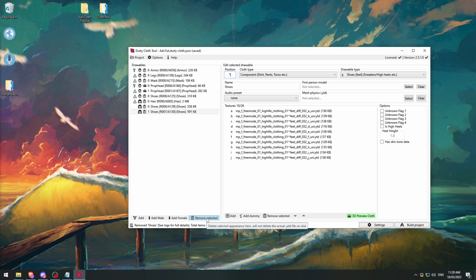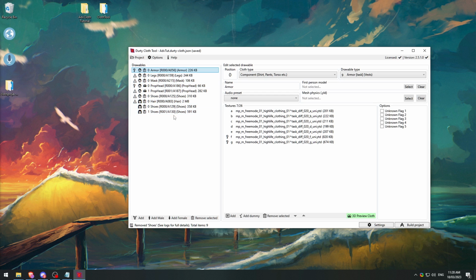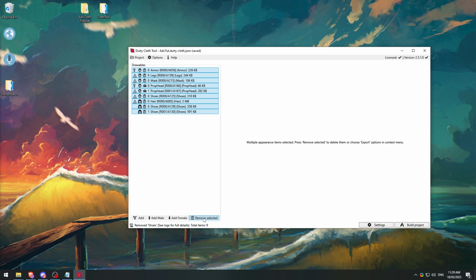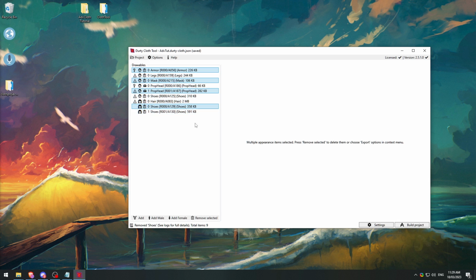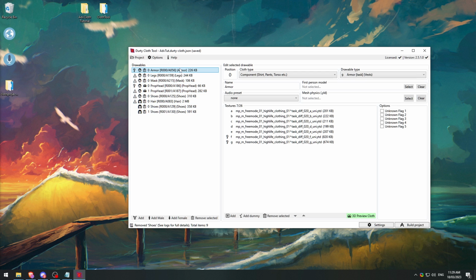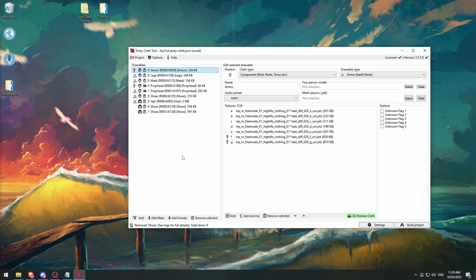And then obviously very simple stuff. You can remove selected stuff. So if you select a bunch of different things, go ahead and click remove selected. And then you can just click like that and remove selected as well. The way I'm doing that, by the way, is if you hold Control and click different ones, that just selects multiple. And then if you're wanting to select the entire list, you can hold Shift and select the entire list, and there you go. That's how that works. This is how the left side works.